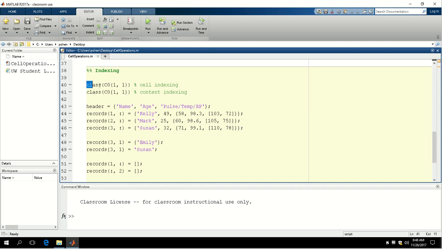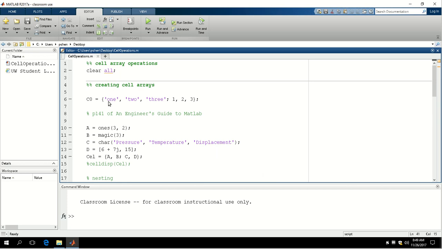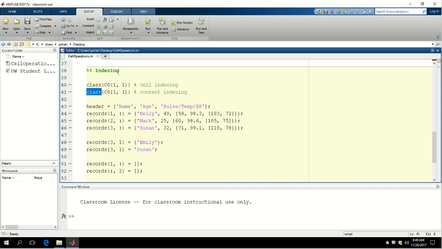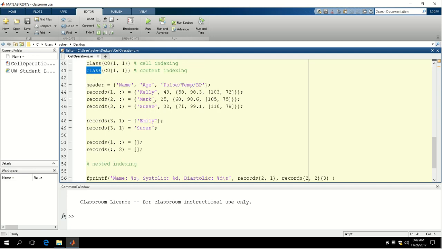The Matlab function class allows us to examine the type of the input. If you execute this particular line, Matlab is going to print out cell, because this is indeed a cell. You are retrieving a cell out of a cell array. But if you do this using the curly brackets, then Matlab is going to print out either double or something else. So C011, that's supposed to be a char. This internal class function is going to tell you the data type of the input. So there's this distinction for cell arrays that we have to remember.